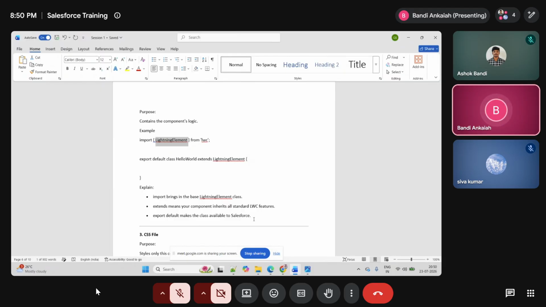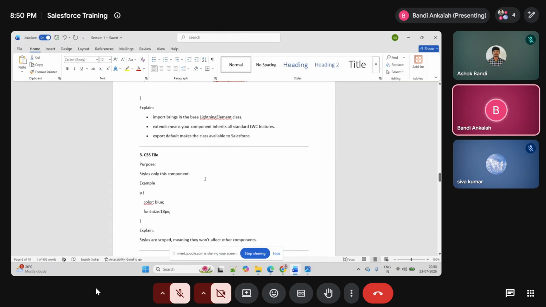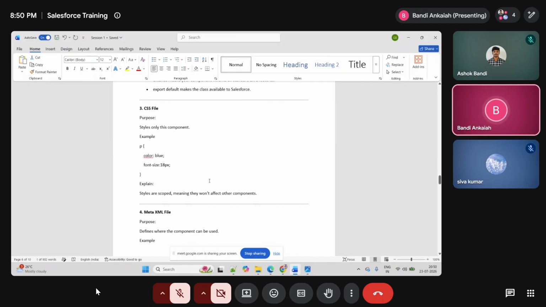For the delete button, I need to show it as red color. Or if I want to show some data which contains a URL with a blue color, those kinds of colors we can achieve by this CSS file. So it styles only this particular component.